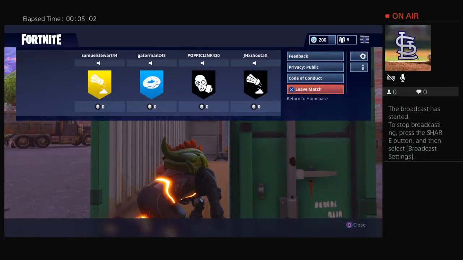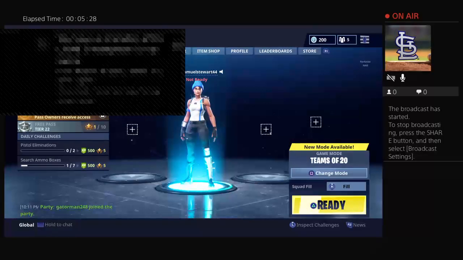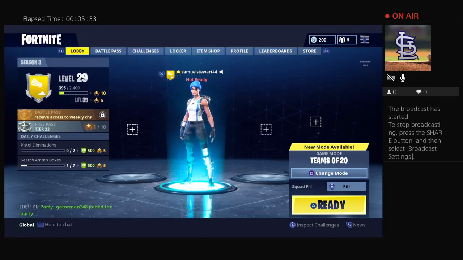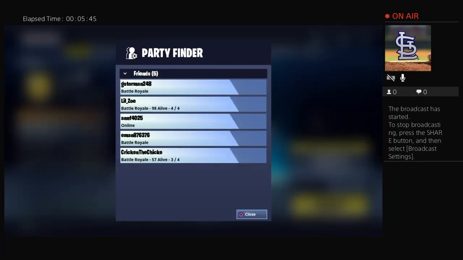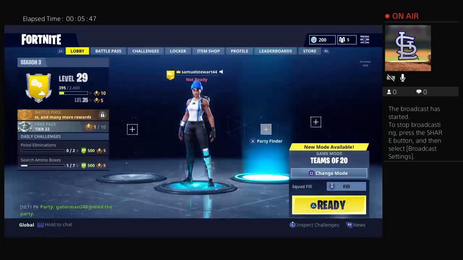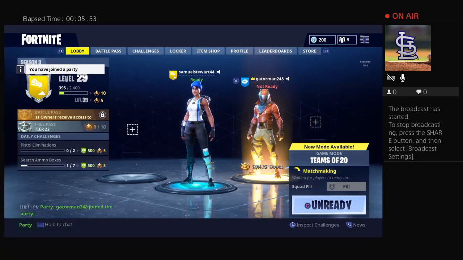Elliot, just leave. Click options and click leave match. I just did. Yeah. Hold on. I just left. Okay, here we go. See, ready up, triangle.